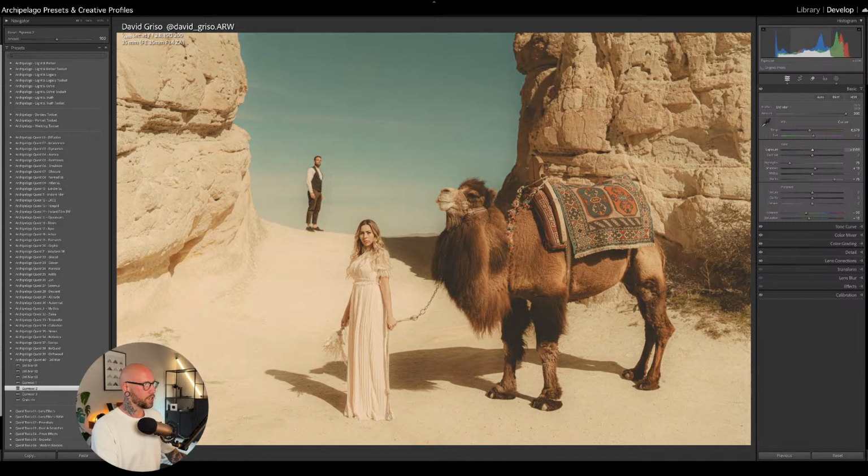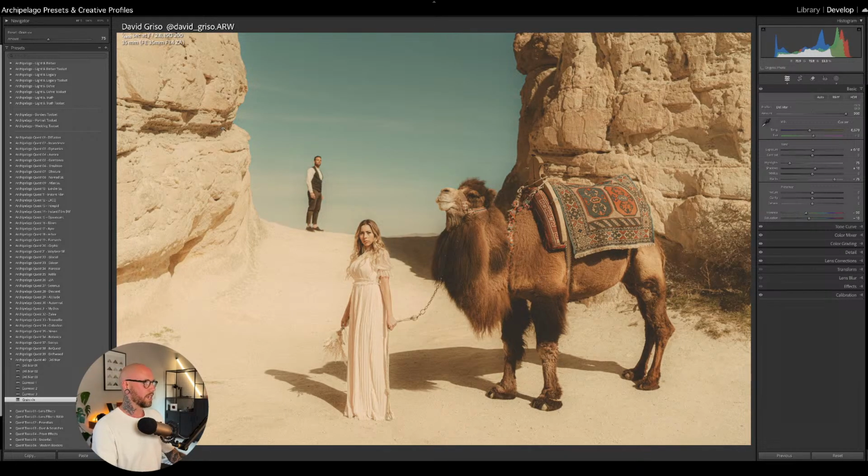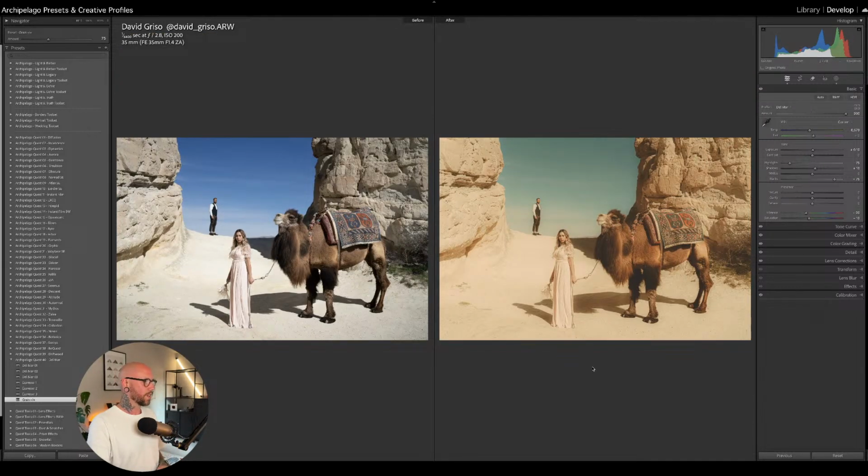I'm going to bring the exposure up just a little bit more, just so we can kind of get that light look to it. And let's go for some grain and softness here as well. I'm going to go about there, 75. Super nice. Again, just the way it's rendering the sky. Obviously bringing all that warmth in, which is just helping the color in the rocks and down in the sand here. And again, there's a camel. What more do you want? There's a camel in the photo. Super cool. So again, that's your side by side.